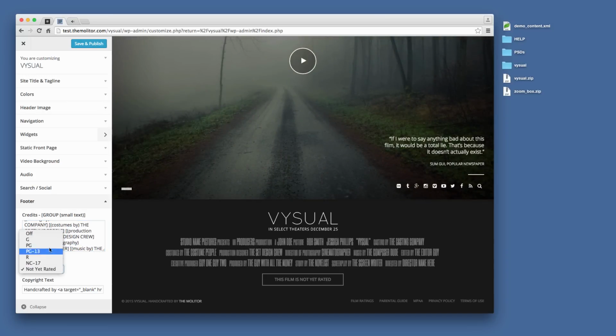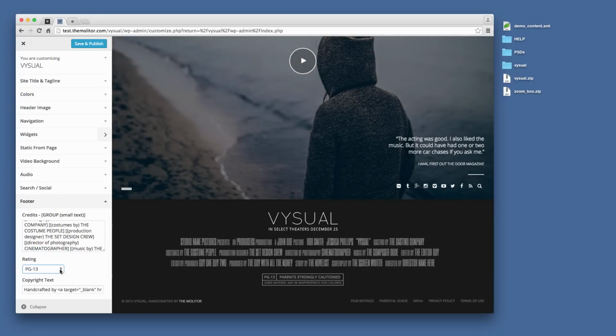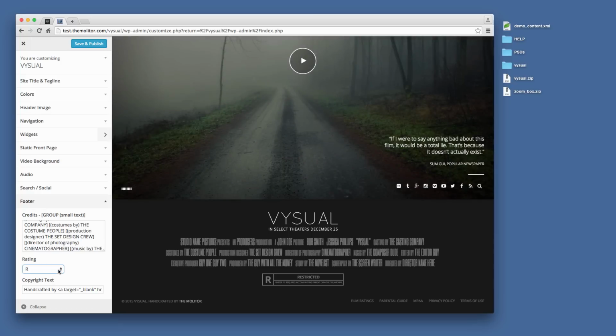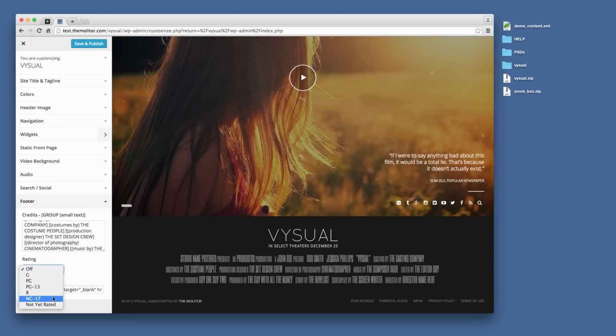The rating feature is available right here, so you can just simply select the rating for your video, and it will automatically display a HTML CSS rating. It's not image based at all, so this will display nicely on all resolutions, and you can turn it off altogether if you desire.